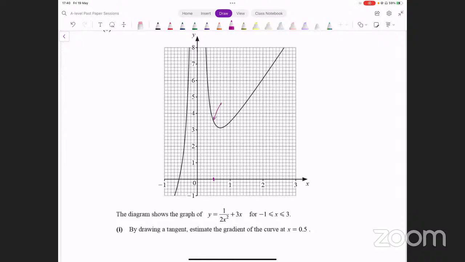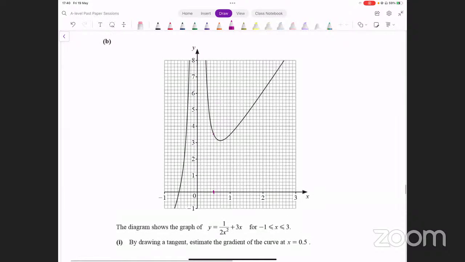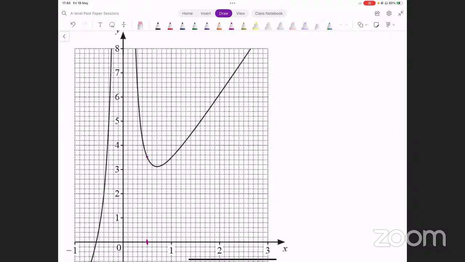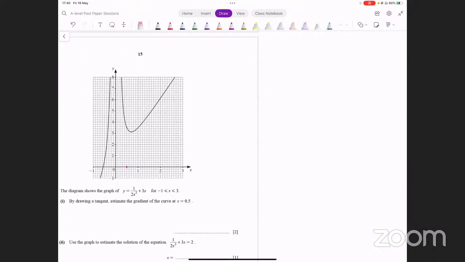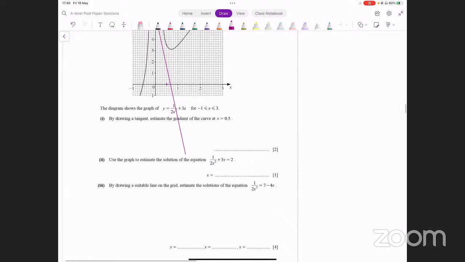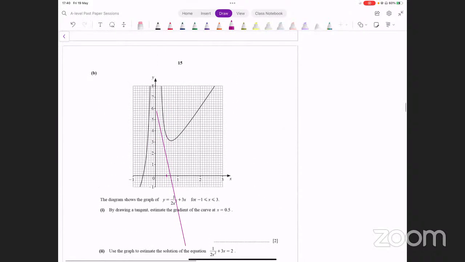This is the point. इस पे एक टेंजेंट बना लेते हैं। रिमेंबर, टेंजेंट बनाते हुए आपको क्या ध्यान रखना होता है कि उस लाइन के दोनों साइड्स पे ऑलमोस्ट सिमिलर गैप आ रहा हो आपके पास कर्व का और उस टेंजेंट का। This is what it might look like. Okay, I'm sorry about that. This is not what it might look like.